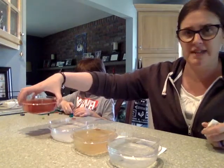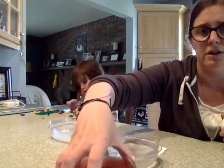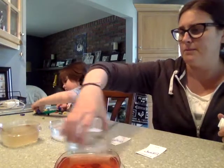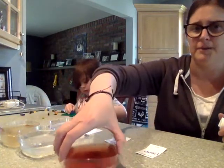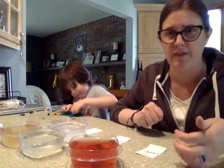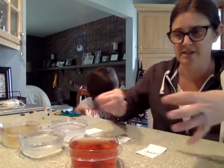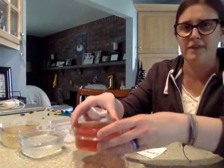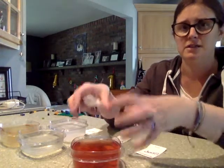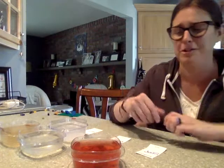You don't have to set up all of the containers if you want to try this at home. The only one you're going to set up to keep would be the container, again, with about a cup of water, a cup of vinegar, and a couple tablespoons of salt. And then you want to keep however many pennies you can find in the solution, and you can leave it there for a couple of days. Just keep it somewhere out of the way on a counter somewhere.